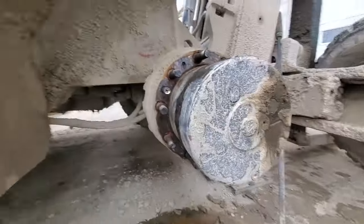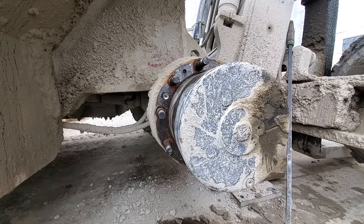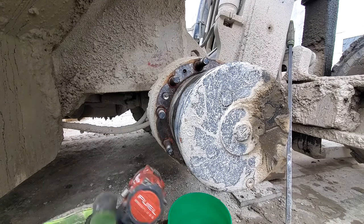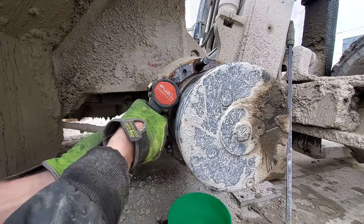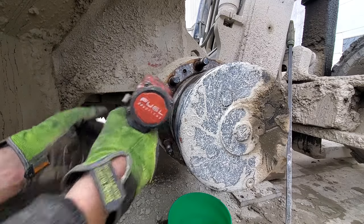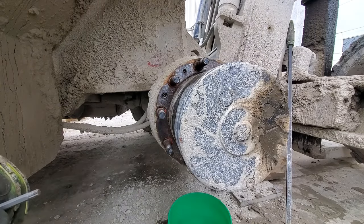Let's try to get this sucker out of here. Without heat, hopefully, without heat. So let's see how easily this may or may not come out. We'll actually start with the impact. Look at that noise. Booyah. Yeah, sometimes you get lucky.